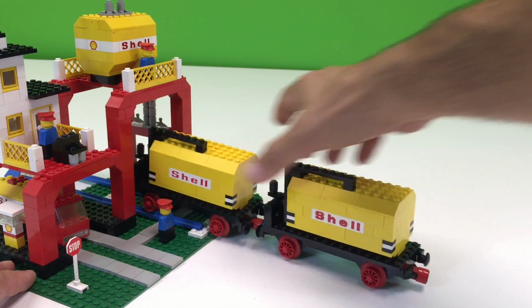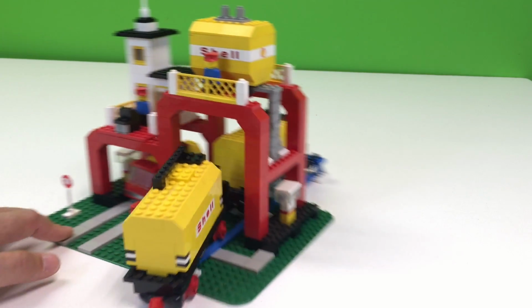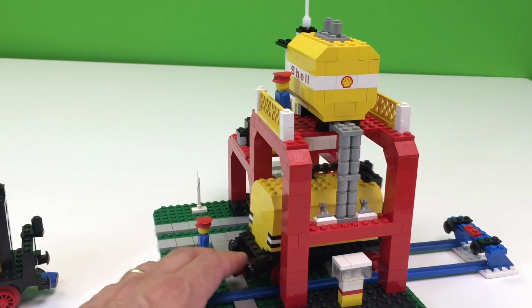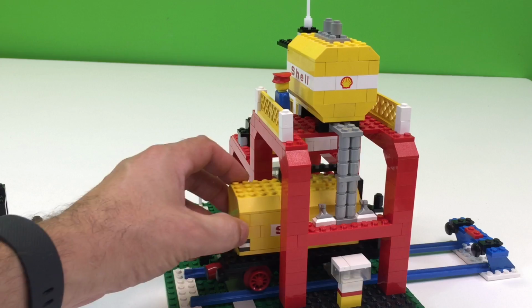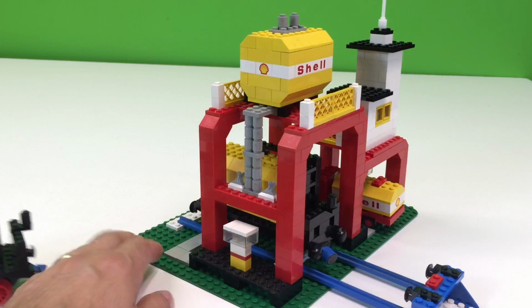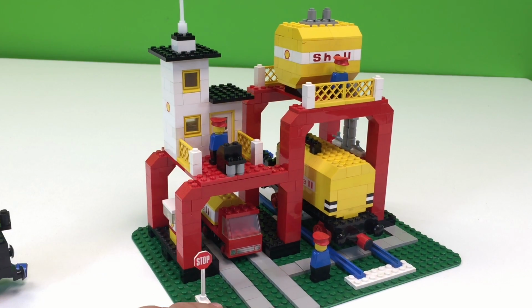So the tank car, we'll just put it up in there and see if 2 will fit on this short. So nope, I would need more track to get them to fit on there, which I have more track. But we'll just put the 1 so we can have 1 tank car there. So he's in there. Whoops, came off the track. There we go. I think this is a handbrake on that car, but again, that's set 136. Did a review a long time ago in a galaxy far, far away. But that's what it would look like with a tank car.